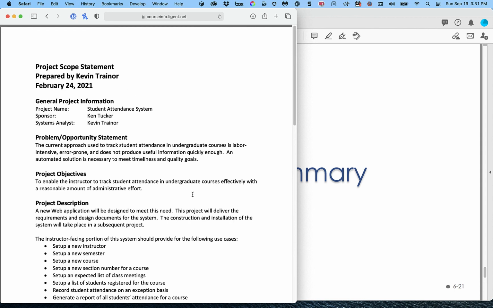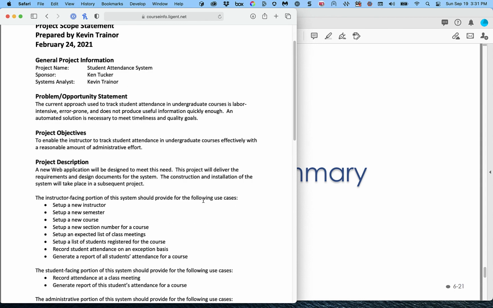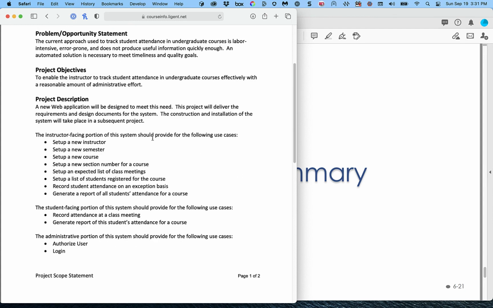As part of it, we're going to say what parts of functionality are going to be in it, and in our class we're going to stick to the more traditional way of expressing functionality in waterfall projects, and we're going to have use cases.